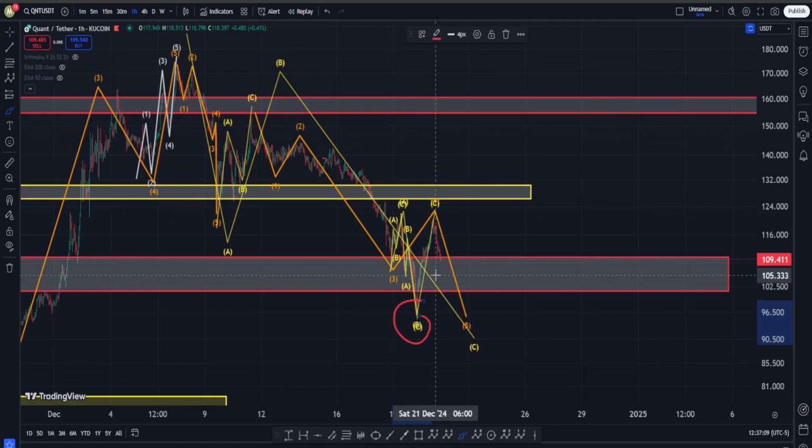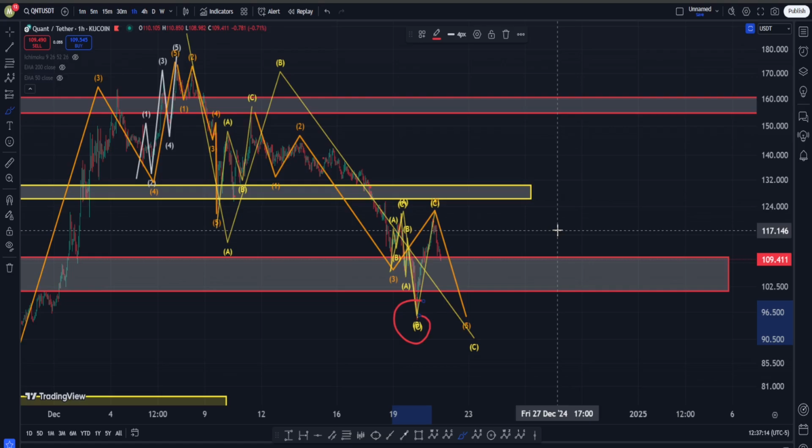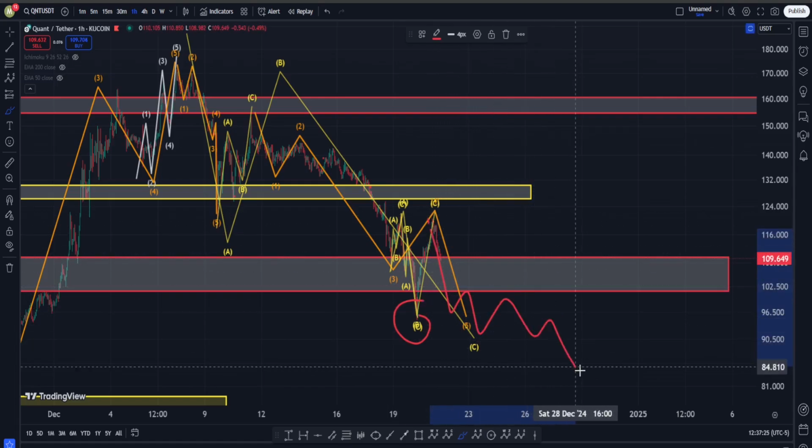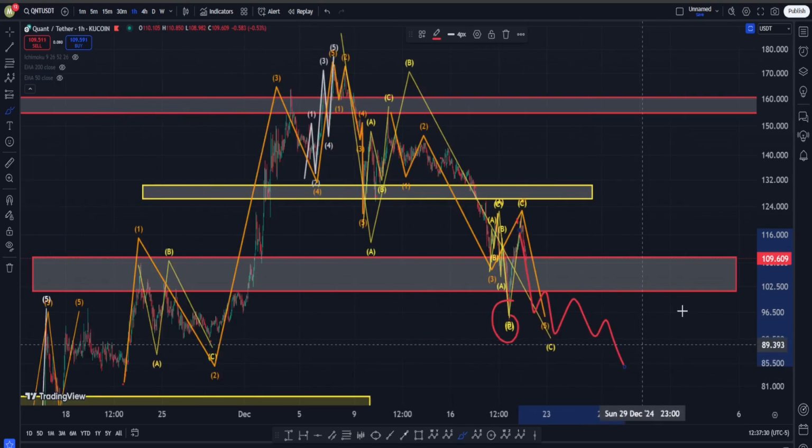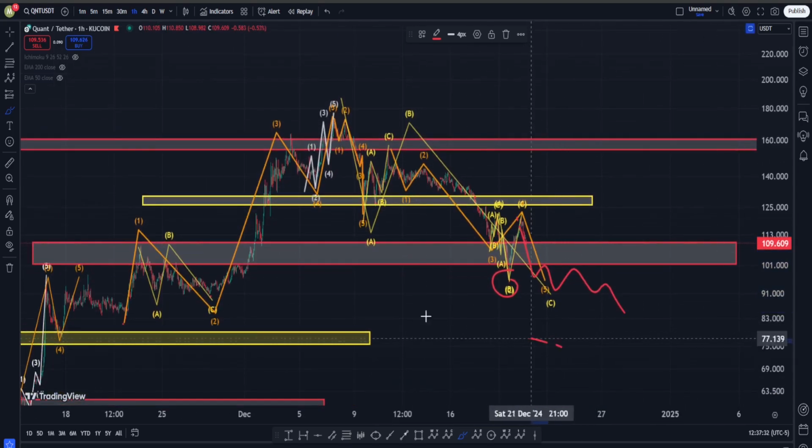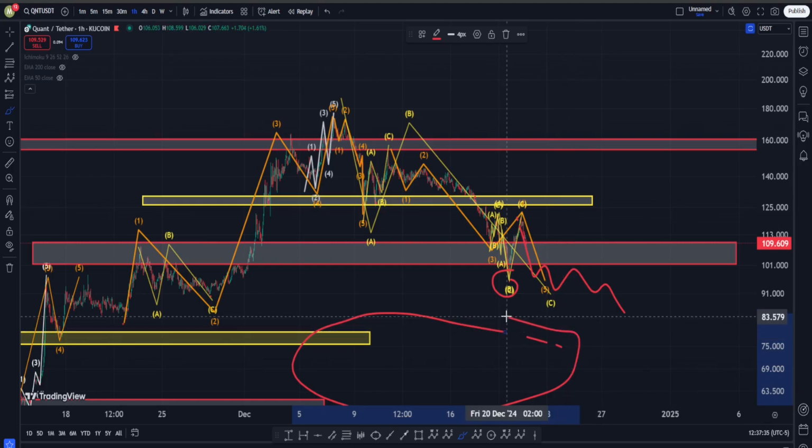And if you believe that QNT is a good token, I'm not here to sell you any quant. I would highly suggest just do your own due diligence and come up with your own conclusion. And if then you thought that this is a good token, then okay, any kind of move down for you should be considered a buy opportunity, right? I know for me, if we get a decent move down in order to go to somewhere around these regions, I am definitely going to accumulate some more QNT.